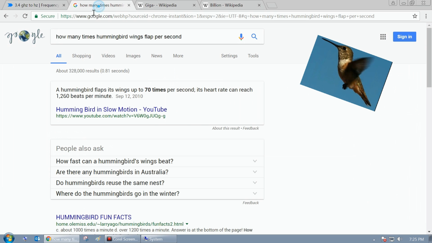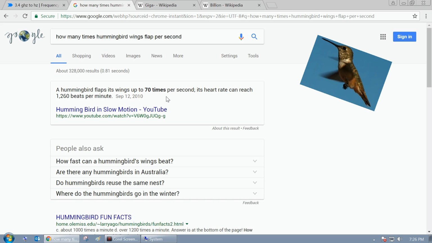We have an analogy of a bird flapping its wings. If we increase the frequency at which the hummingbird can flap its wings, it would be a super hummingbird because it could go much faster than a regular hummingbird. Or vice versa, if we slow down its frequency of wing flapping, then it becomes a below average hummingbird.